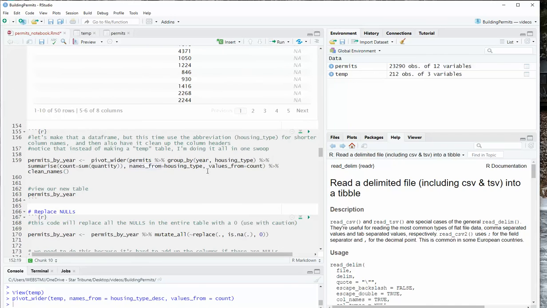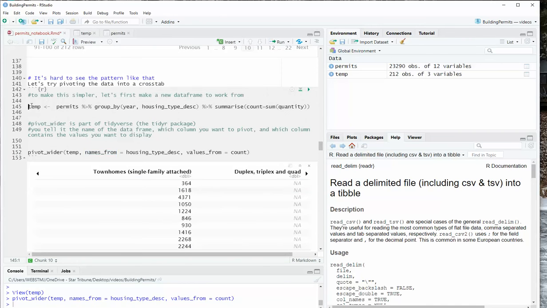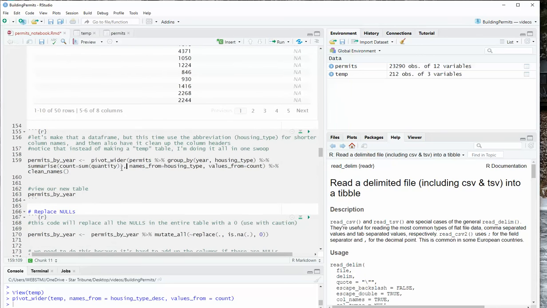But I also wanted to show you kind of a second way you could do that. Instead of making this temporary table, you can just bake that query right into the spot in your syntax that would be the name of the table that you want. So instead of just simply putting in the name of a table, you put in the query that you want, and then here's the names_from again and the values_from.